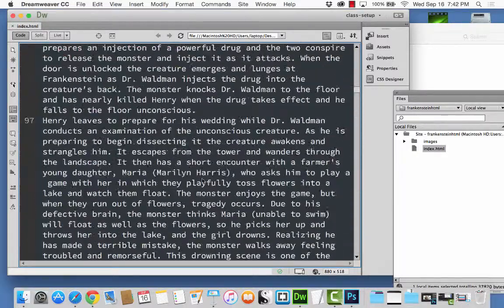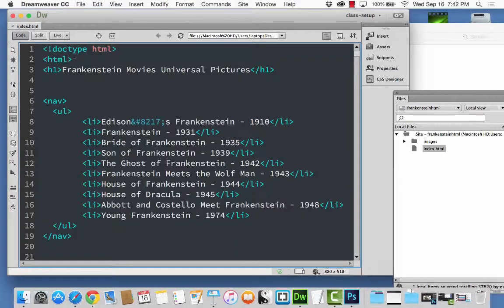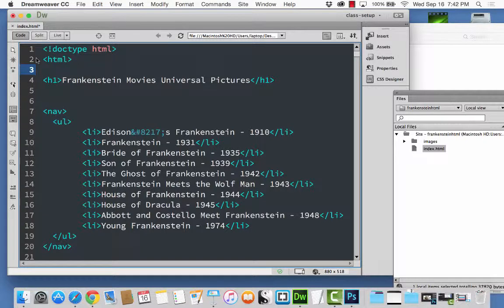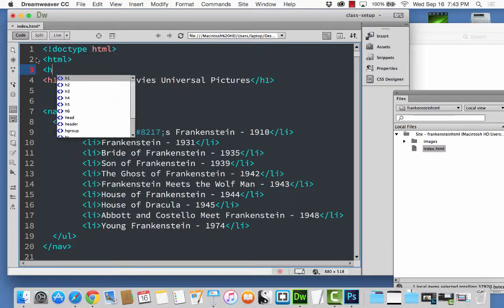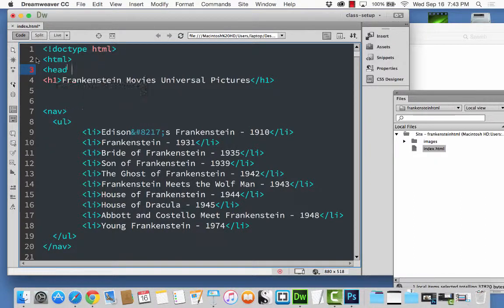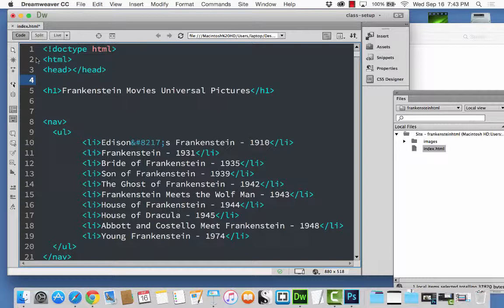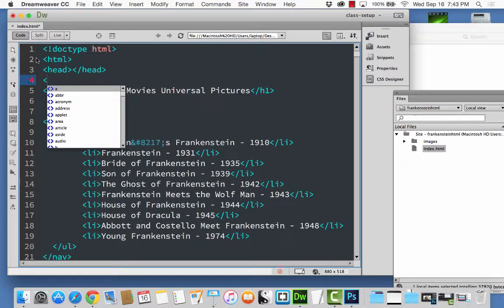Okay, so it's an opening tag. The HTML nests everything. And this might alleviate some of the errors we're getting with Dreamweaver by dropping this in place. And all the code I'm typing in is at the top of the page here. So now I'm going to put in my head. I'll just close that off. And then on the next line, I will put in my body.